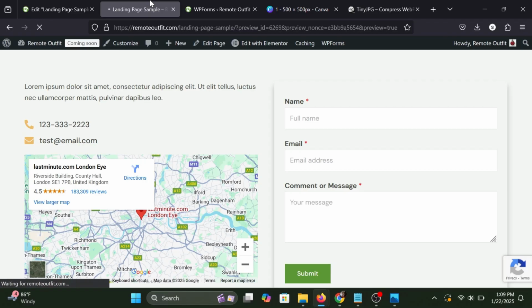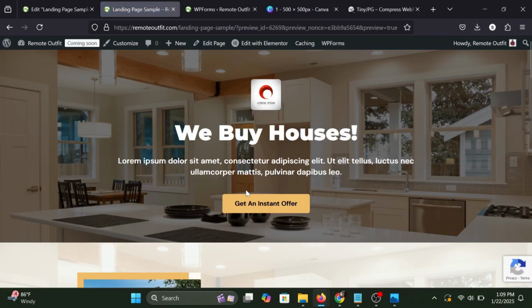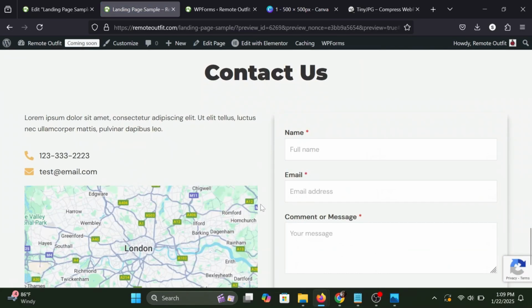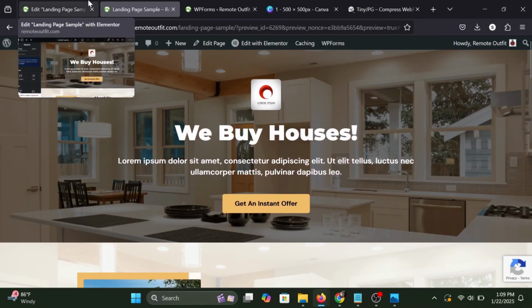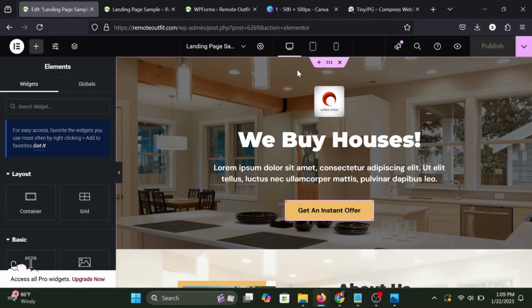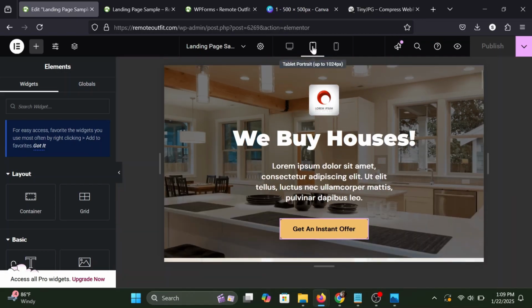Okay, we come to the preview. Now when you click on it, it will scroll down here. And that is what we want. The next thing is I'm going to make it mobile responsive. So we come back here. Right here, we choose tablet. So this is how it looks in a tablet screen.